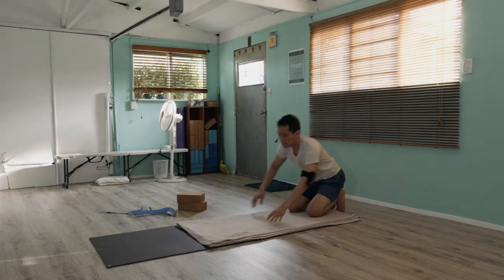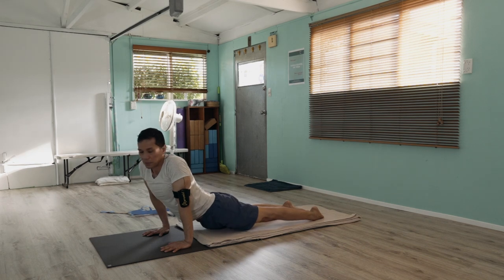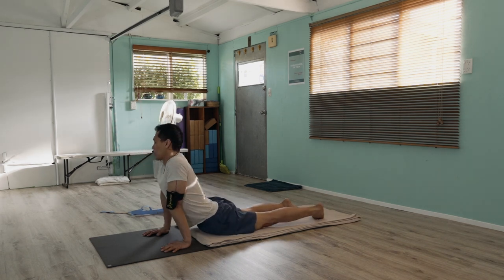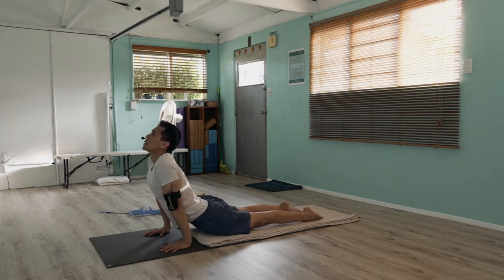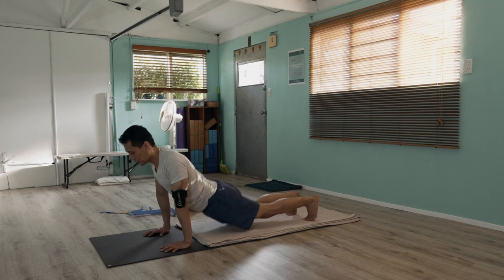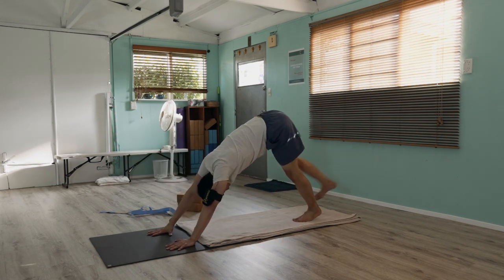Okay, and then from there, shifting forward and curling upwards. Okay, and glide it through. Okay, and do your downward dog. Okay, easy marching dog, lifting to alternate.